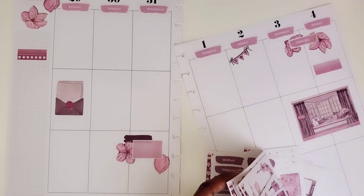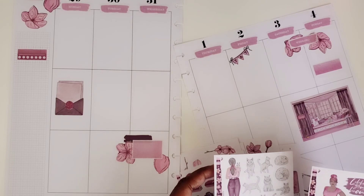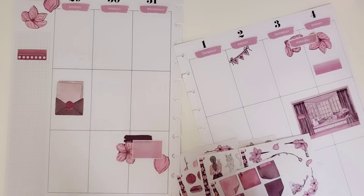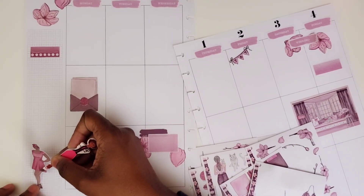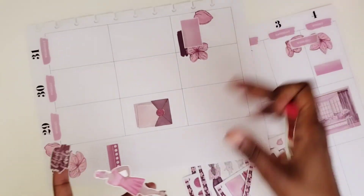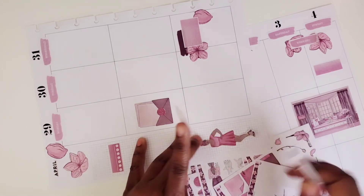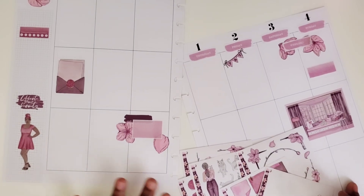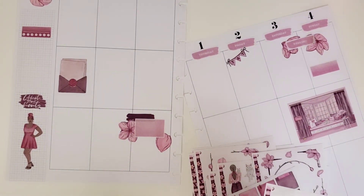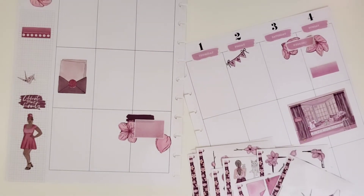I feel like this video is going to be very, very long — I have to do some serious editing. I'm going to put this Celebrate Your Beauty and put this girl down over here. I've learned that when they're standing like this, if you want them to go down straight, you have to start from the top of their head. There we go — this is Celebrate Your Beauty. I've been hoarding these cranes, but I'm going to use one flying over her like that.